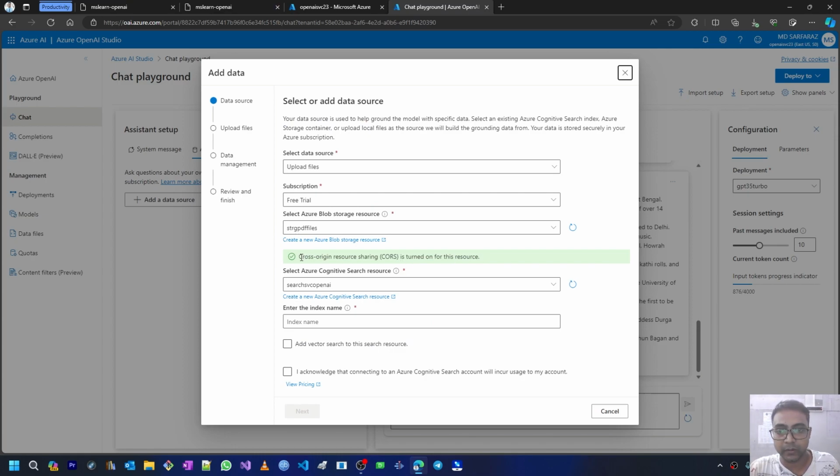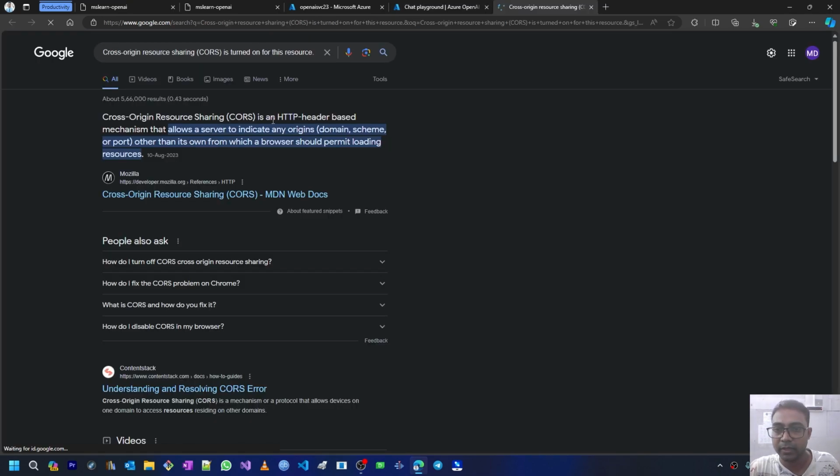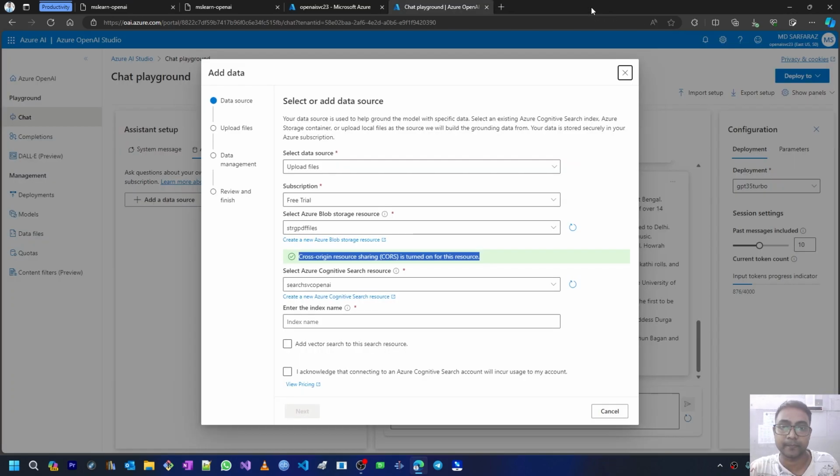So, what is cross-origin resource sharing? Cross-origin resource sharing is an HTTP header-based mechanism that allows the server to indicate any origin, like domain, scheme, or port other than its own, from which a browser should permit loading resources. So that's why we are enabling this cross-origin resource sharing. Next, enter the index name.